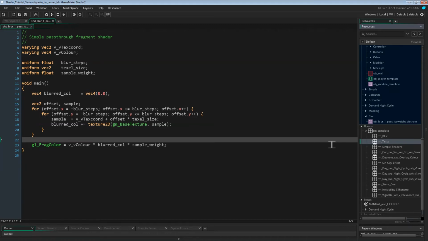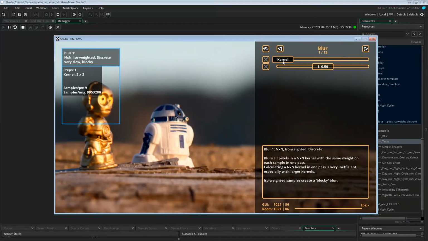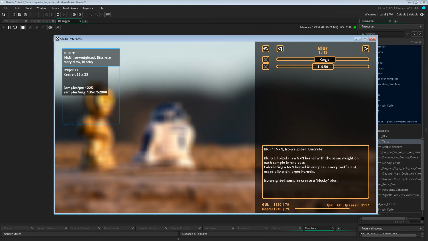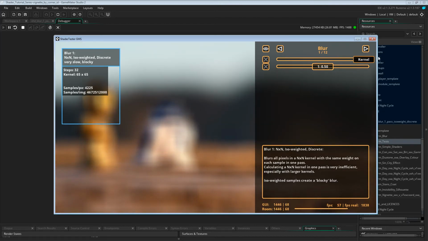So now that we got our first blur shader, let's run this in debug mode. Increasing the slider a bit starts to visibly blur the image. Increasing it more shows the blur is a bit blocky, smooth but still kind of blocky. Increasing the blur steps even more lets the GPU fan howl up a bit already. And if I pull the slider all the way to the right, you'll see a significant drop in the frame rate. Just watch how the progression bar on the right side slows down, and after an additional full cycle, it'll show how low the FPS gets.